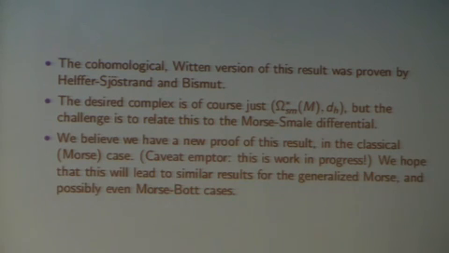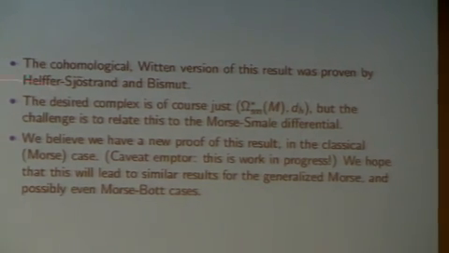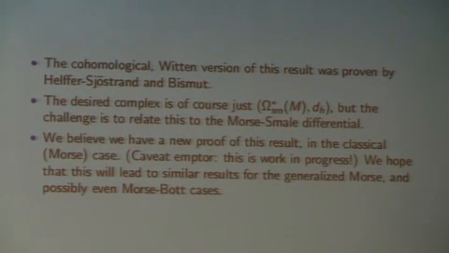So we believe that we have a good proof of this result, at least in the Morse case, and possibly the generalized Morse case. And it's an interesting question if you can say something about the Morse-Bott case, if you could actually get some description of the boundary operator, the differential there, some topological version of that would be very interesting as well. This is sort of work in progress, nothing's been written down, but it looks promising.